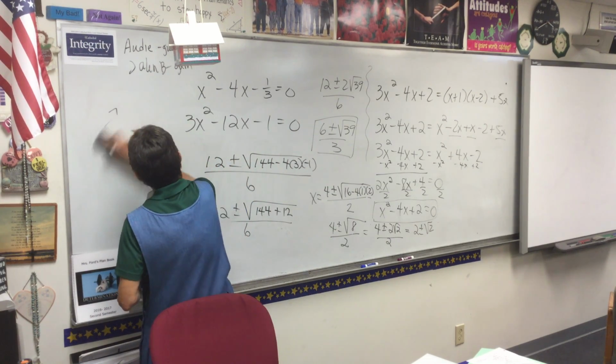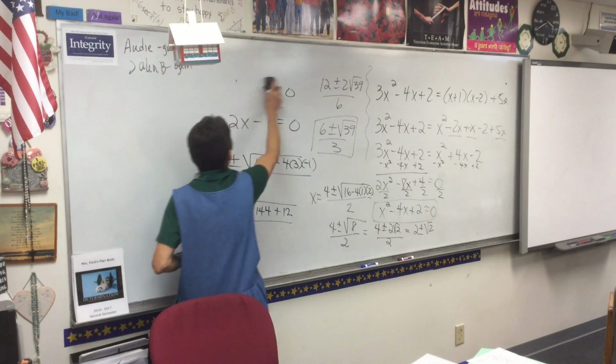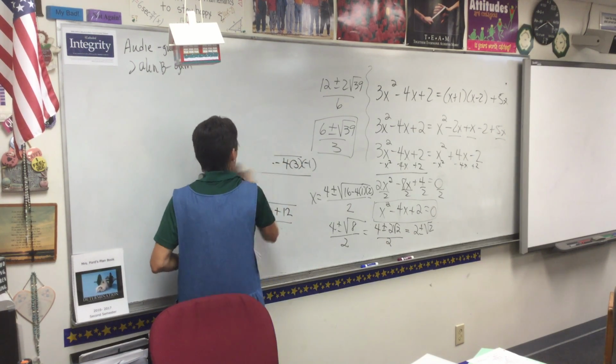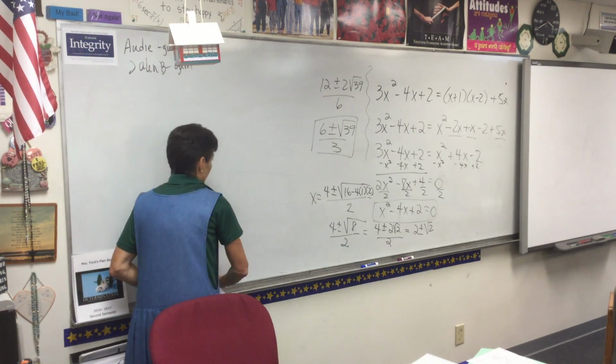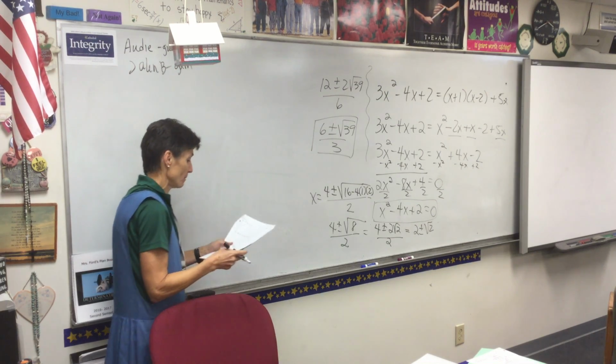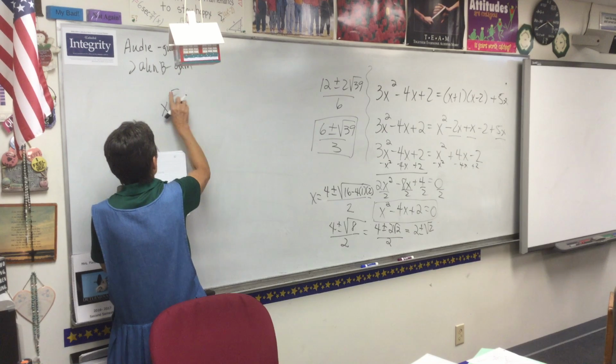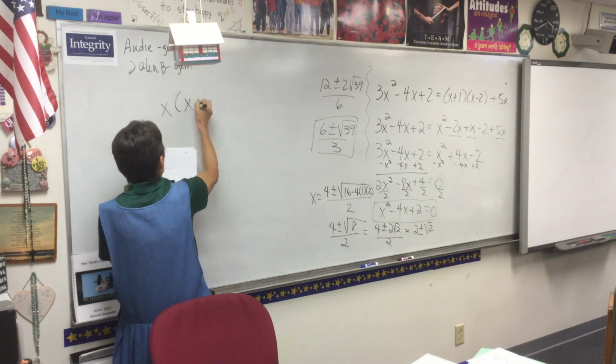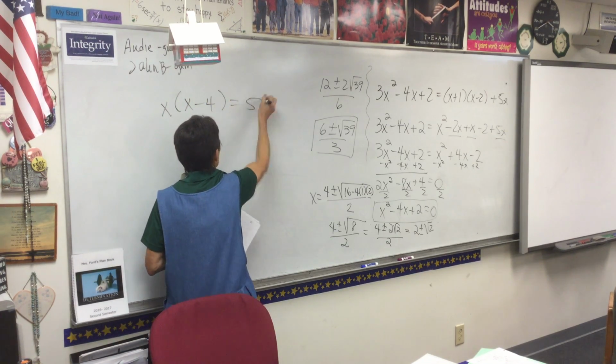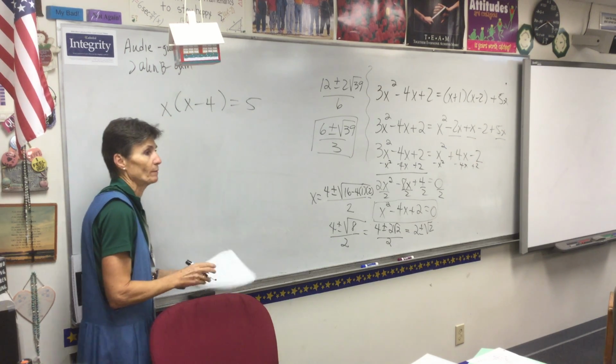This is nothing new. What we're doing right now really is nothing any different than what you did before. On your test, you had a quadratic formula problem, but these are a little bit more complicated looking problems, but they're really the same thing. What about this one? What do you think about this one?